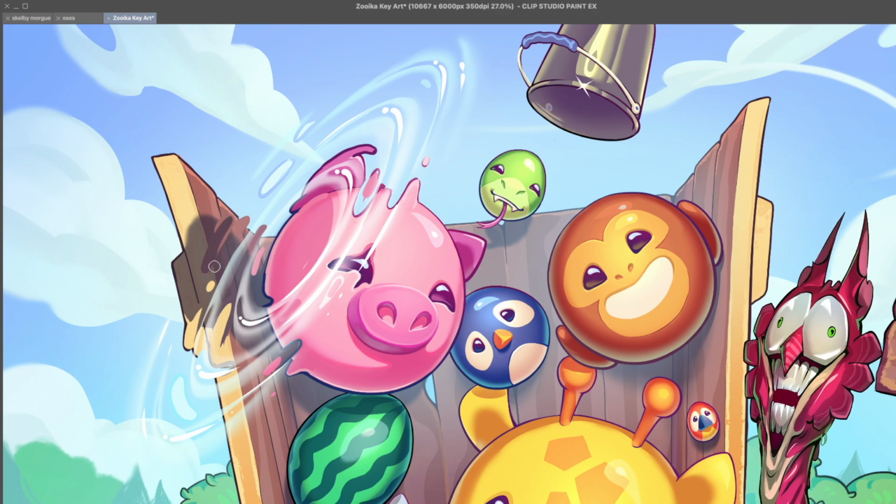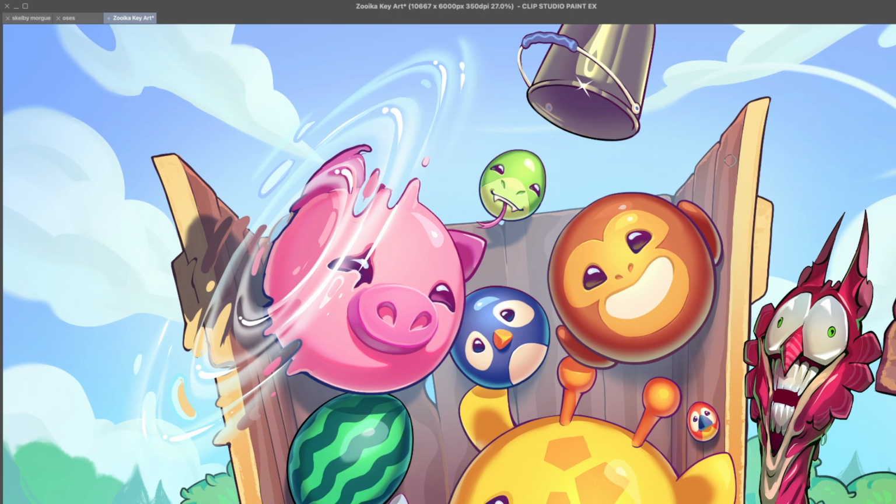I'm trying to pull it out even where I don't have that gradient. I want to pull some more of this yellow around down here as well so that it can reflect down this way, bounce around a little bit. And yeah, there we go.